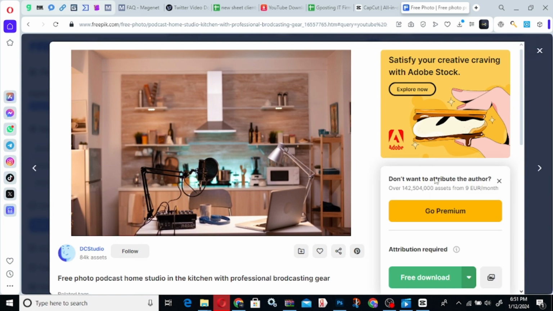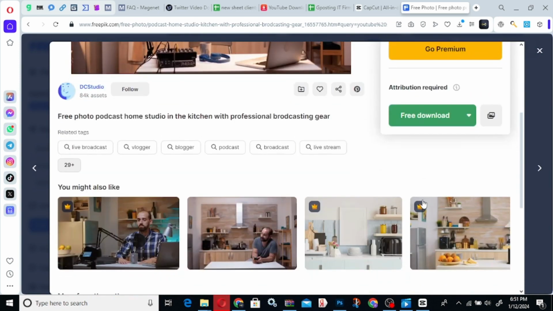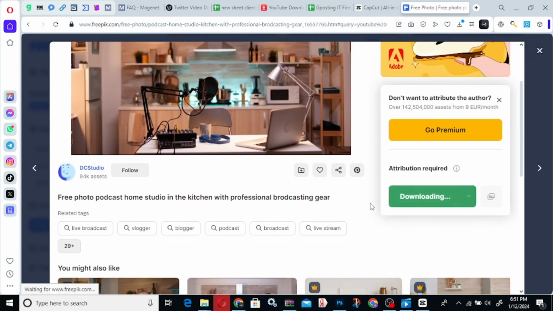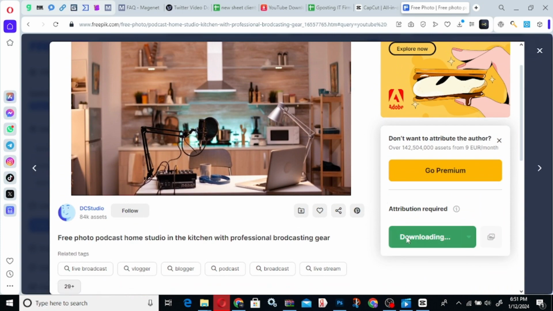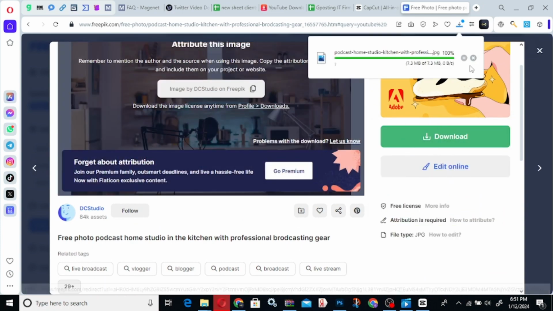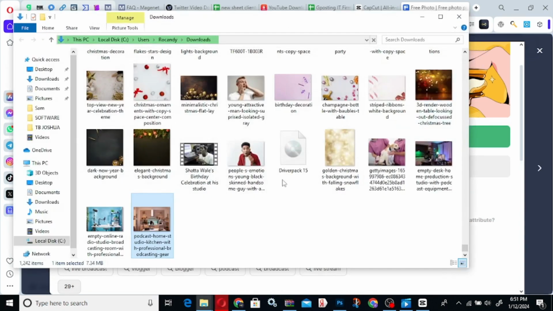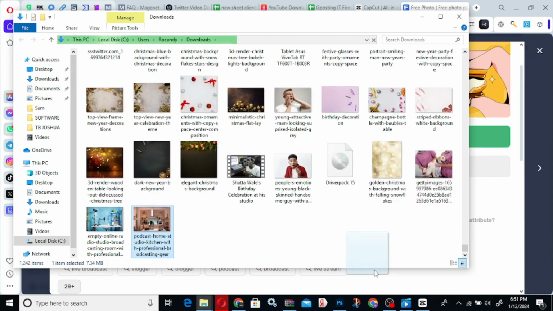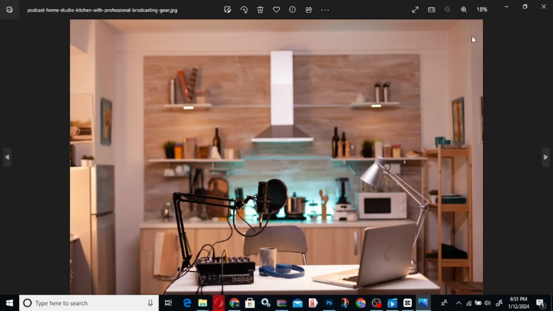Okay, so let me try this one to download. You wait for it to download, then make sure the background that you are using will suit your skin tone and everything. So this is the image that we are going to use.